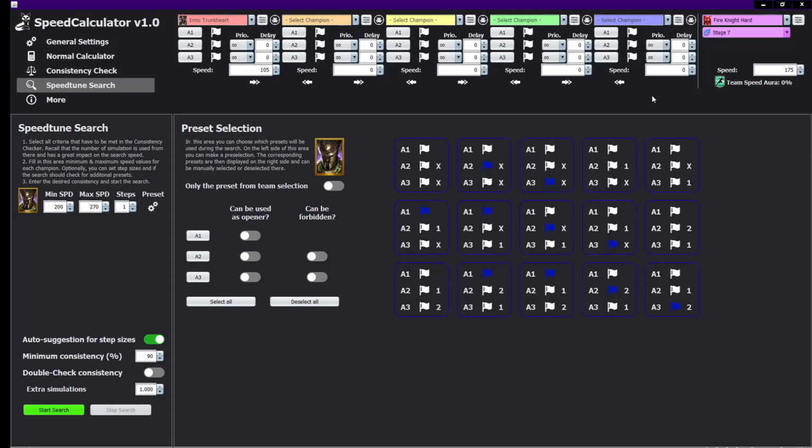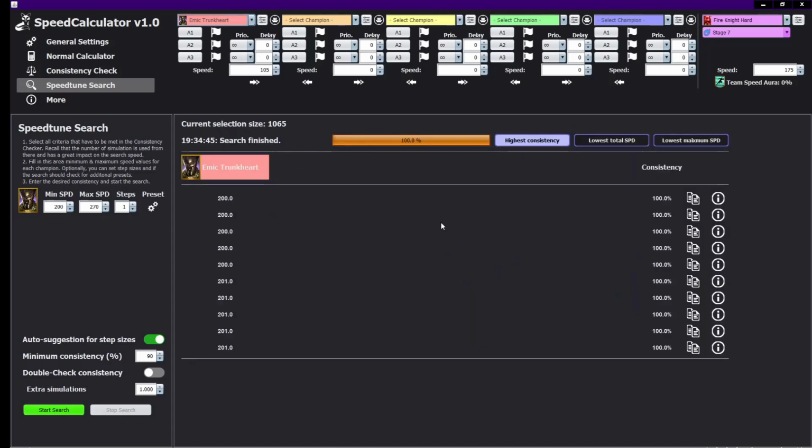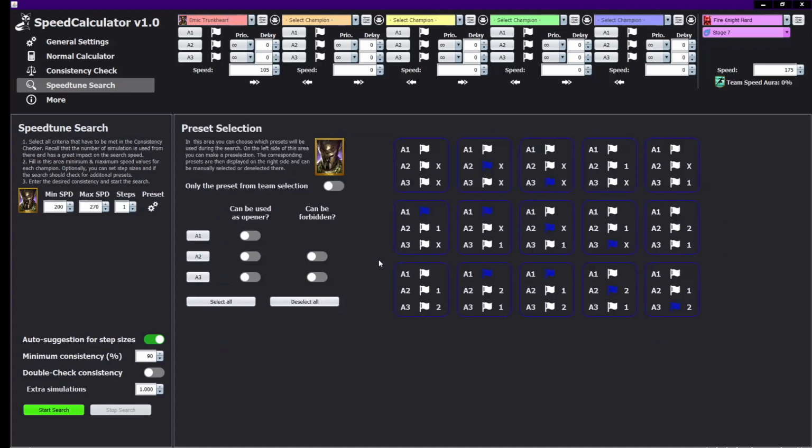And if you put it like that, maybe it's gonna increase the time already. Like it was not immediate right now, but it took a little longer. If you have a whole team in here, the time will increase immensely. Like if you go from 100 to 300 and then put a 1 in here and then you activate everything, it will take like 3 hours maybe. So don't go too ham in here. When you put numbers in here, there's a recommended number, so just use that one for the first time and set up everything. And for example, Emic turning off his A3 would be a dumb decision because I want that unkillable.